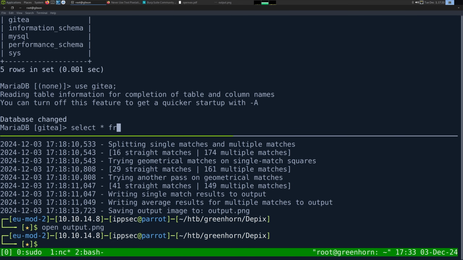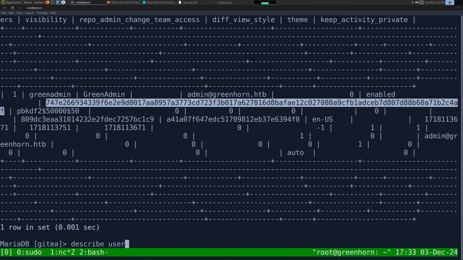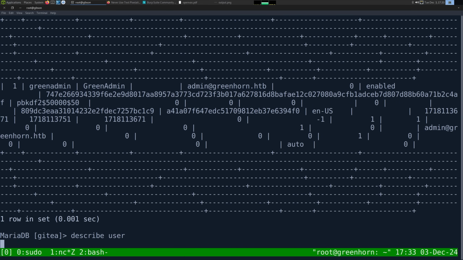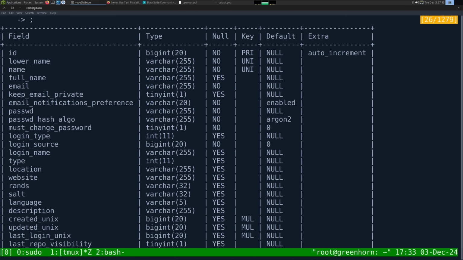I bet if we do like select star from, is it user? There we go. We could get the password hash here. If we do, let's see, describe user, I think it's right there. Yeah. Let's see, what is it? Probably name, passwd, and hash algorithm, probably.